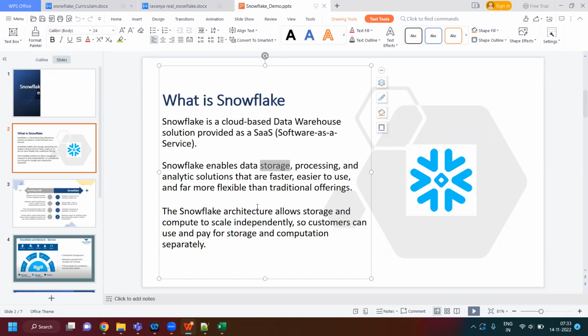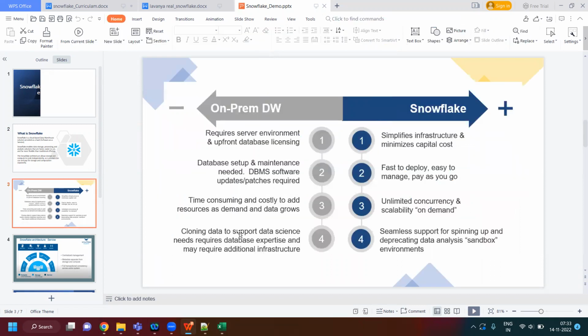It's like you are already holding your items in one warehouse, and now you are moving to Snowflake. Okay, so it's as simple as that. Storage and processing are very strong. So these are some comparisons. Please note your questions, guys. I will keep the last 10 minutes for questions. What if you go to Snowflake from on-premise especially?